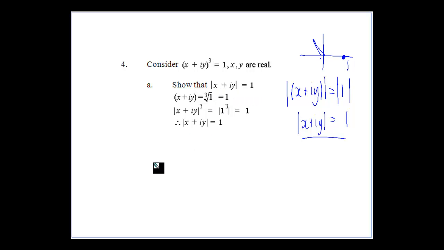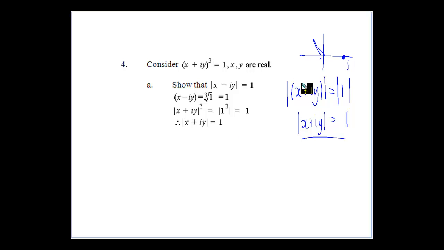If that's the case, basically we would say x plus iy would be the cube root of 1, which would be equal to 1. That would be one solution. Remember, if we're taking the cube root of 1, there'll be 3 solutions. There'll be 3 numbers that can be cubed to give you 1, in terms of a complex number. One of them would be 1 because that's the simplest result.